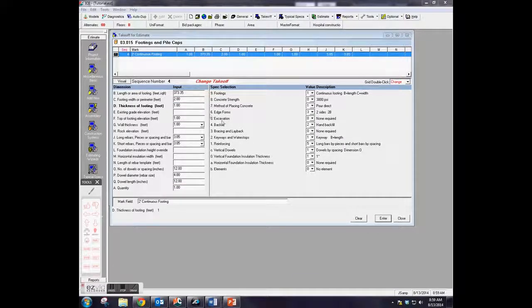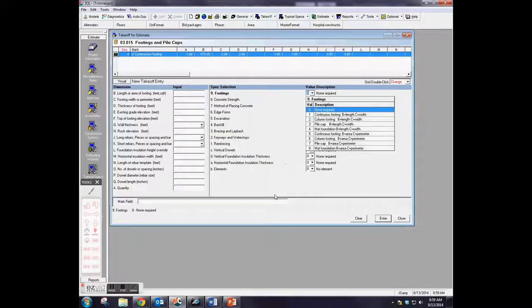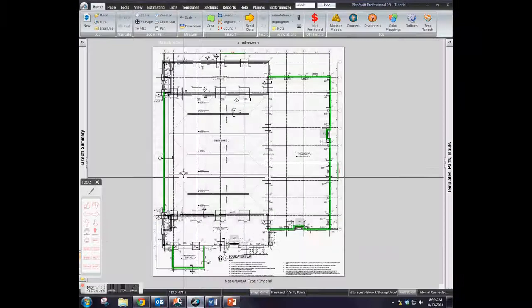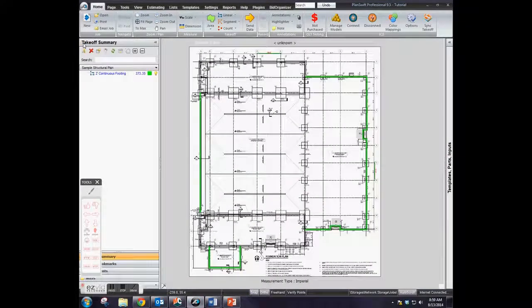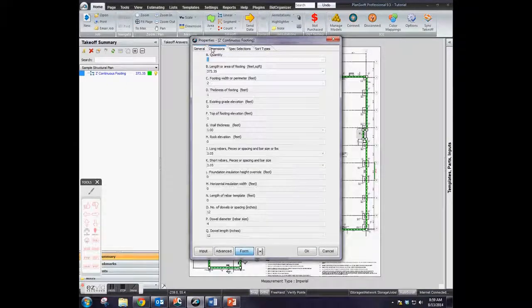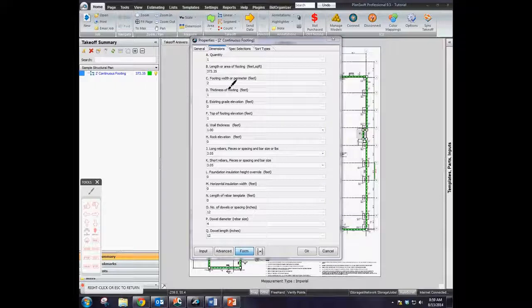Now I'm going to illustrate why it's important to make changes in Planswift, but not in MC2. As an example, I will change the thickness in MC2 to 2 feet instead of 1 foot. Next, I'll go over to Planswift and look at the item. As you can see, the thickness is still only set at 1 foot. The change made in MC2 did not reflect in Planswift.